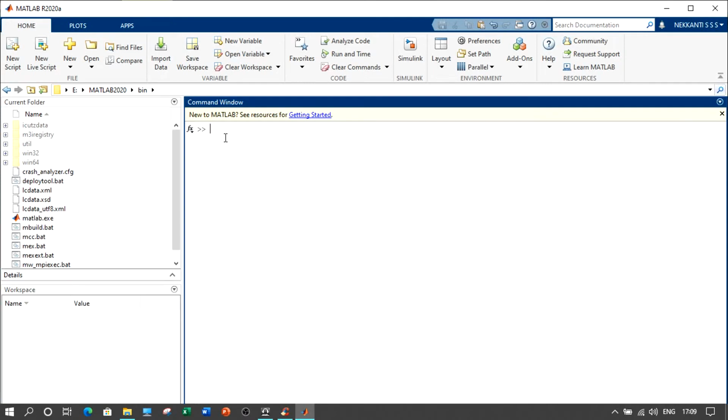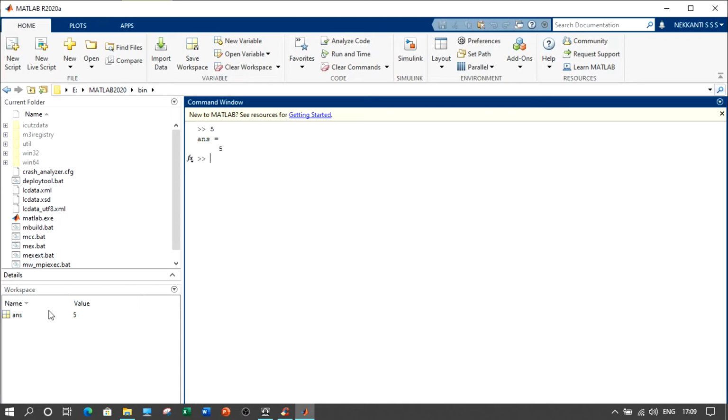Okay. Now let us say that I'm going to write some number over here. Let us say I'm going to type a number 5 and hitting enter. Then you can see that a variable ANS is created. It is displaying ANS is equal to 5 in the command window. And in the workspace, a variable ANS has been created. Means that by default, whatever the operation that we are doing in the command window, they will be assigned to a variable called ANS, unless and until we are assigning to a different variable.